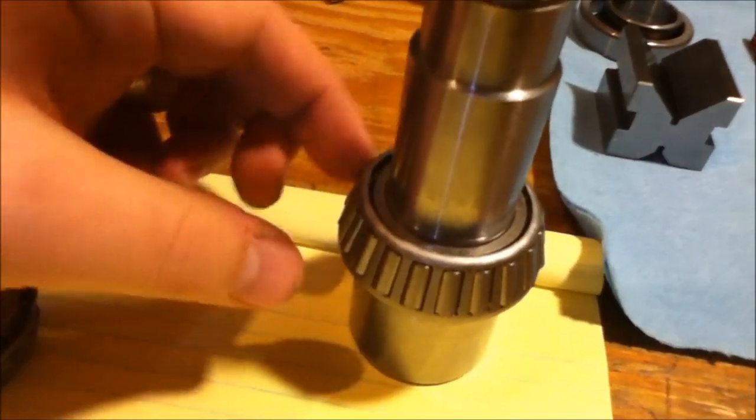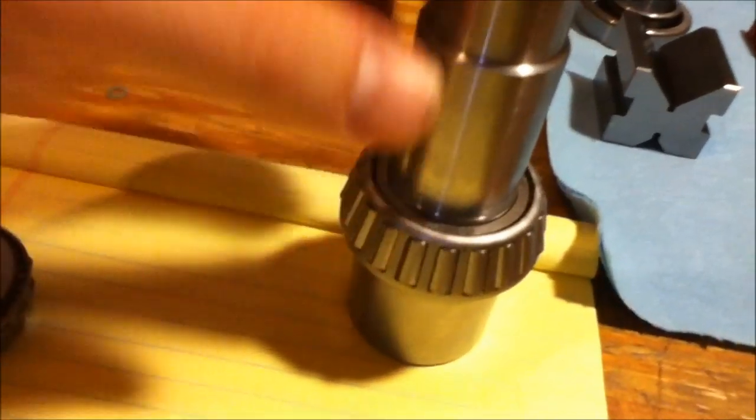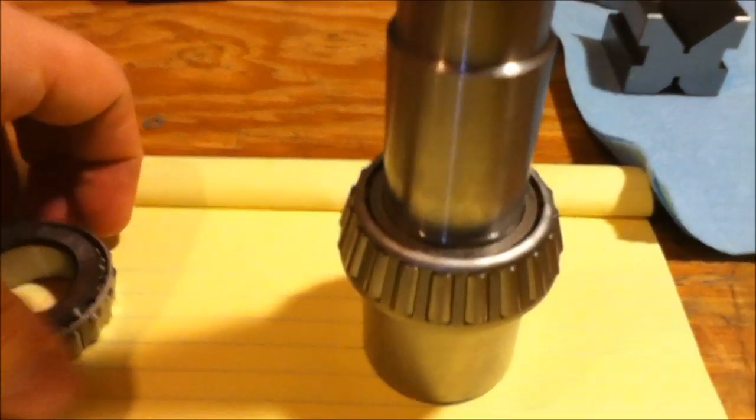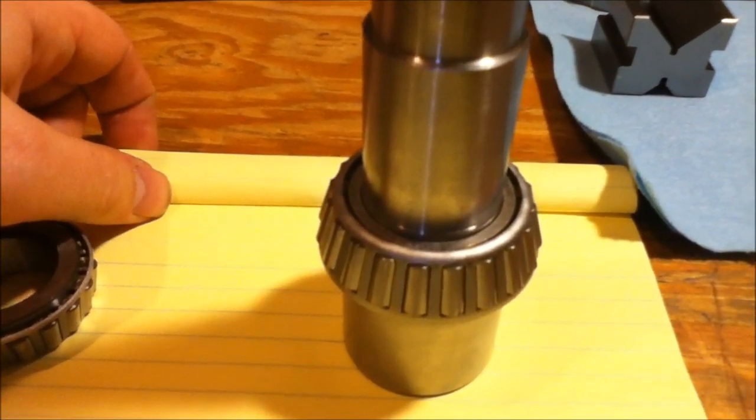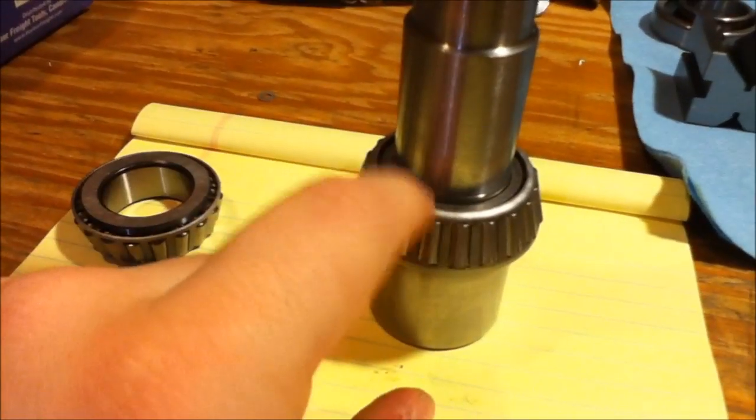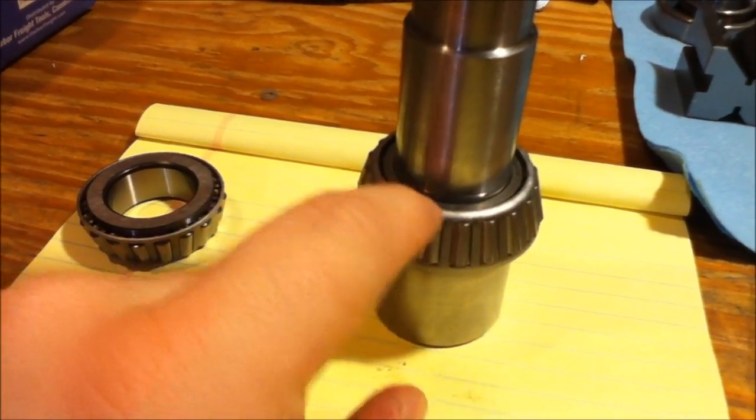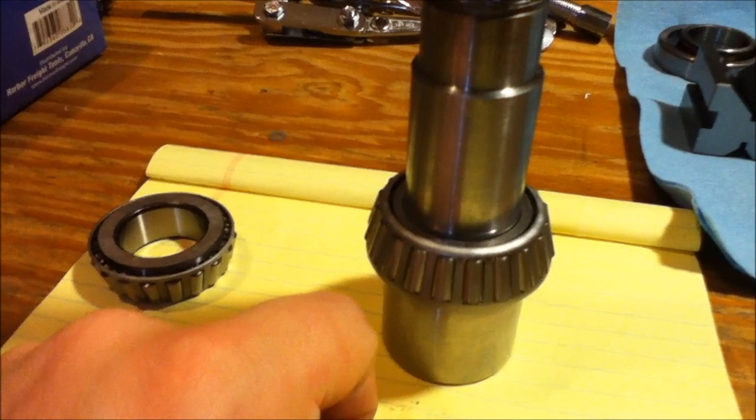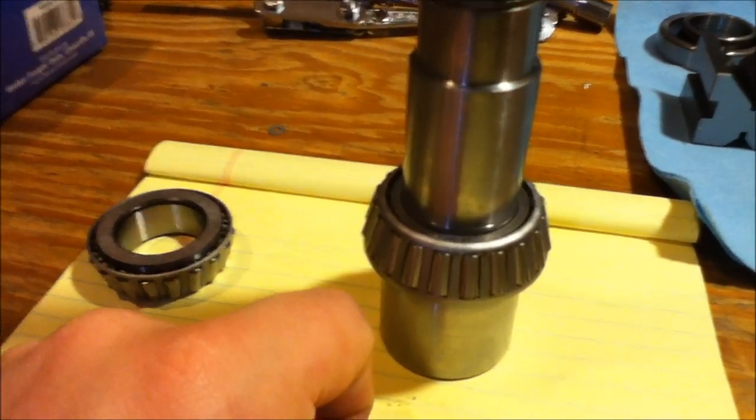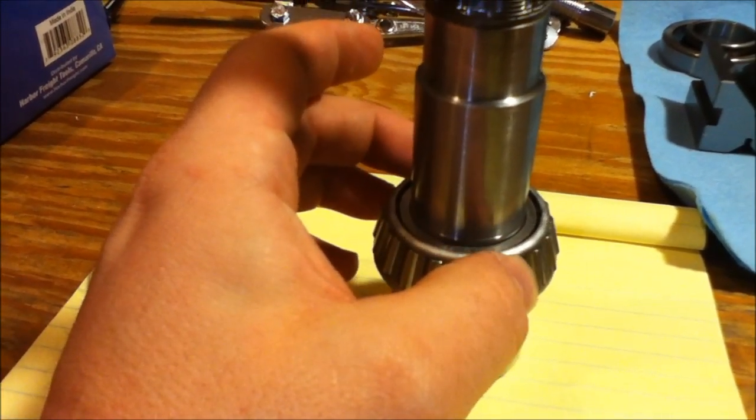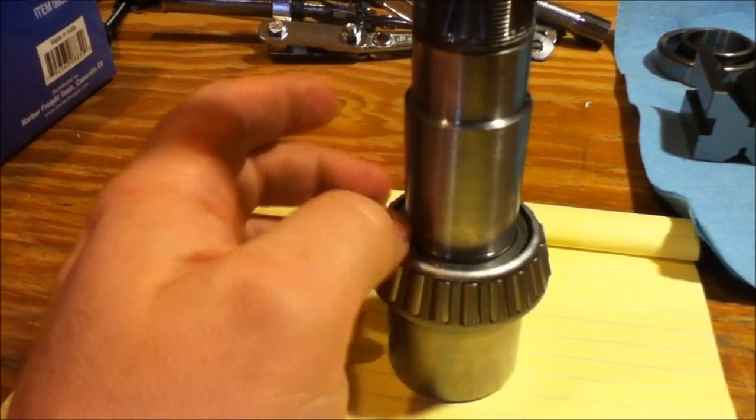Down here on the shaft you've got the larger of the two roller bearings. So this is the new one that I've just put on. This is a really tough fit, at least on the machine that I have. I had this shaft completely frozen, so this guy was frozen solid in my deep freeze, and I had this guy at close to 260-270 degrees out of the oven. And even with that temperature differential I still could not get them to just slip together. As soon as I got this bearing started, I mean it slipped I think maybe about a quarter of the way down onto the journal, and then it locked itself on there solid.